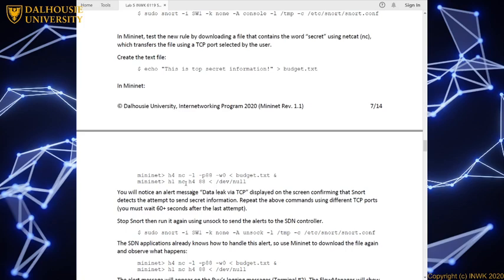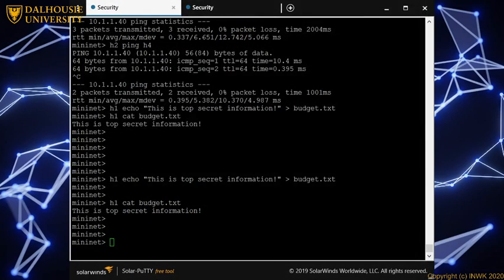NC is a very useful tool. You can use it to do a lot of things for testing, rather than just always doing ping. So we'll go to Mininet and we'll start a server.